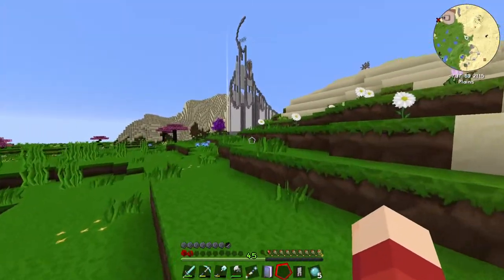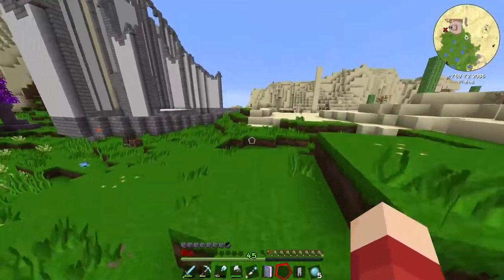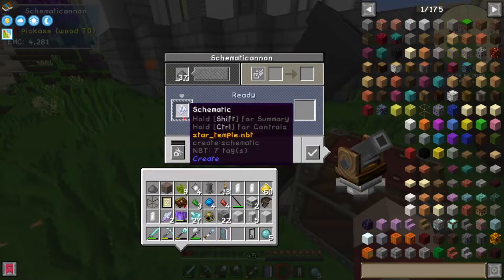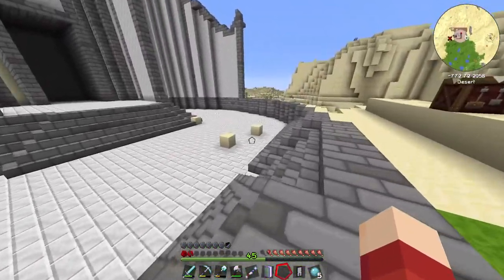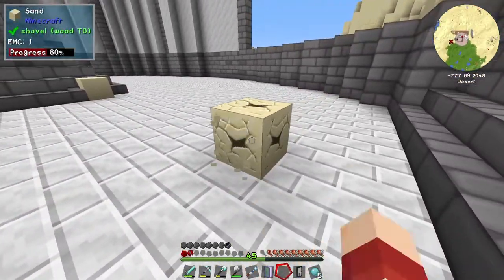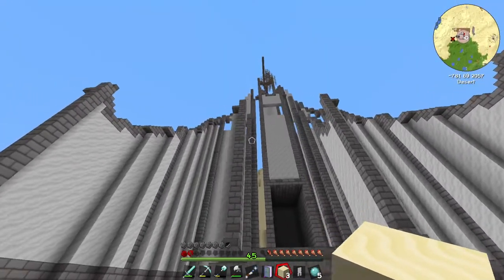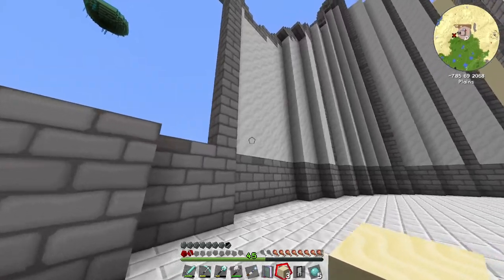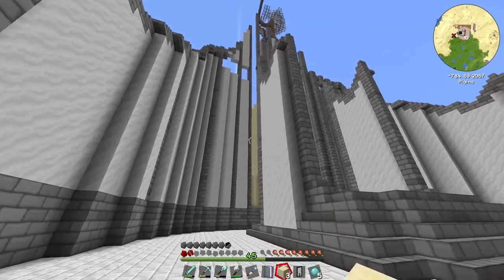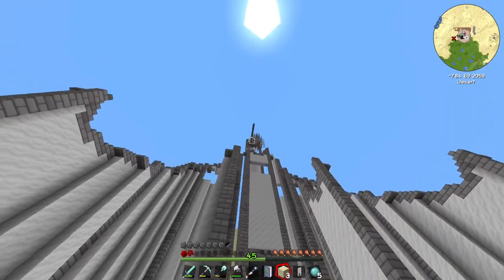So, I'm struggling to actually remember what we did in the last session, but I believe it had to do with finishing the base. From what I recall, the schematic cannon isn't actually working. So, I believe what I was planning on doing was building the rest of the base manually. And to do that, I'm going to need to get my hands on quite a bit more of this, what is this again? Marble, just plain marble. As well as the black, smoky marble that I use for the details. And a bit of glass for the top.